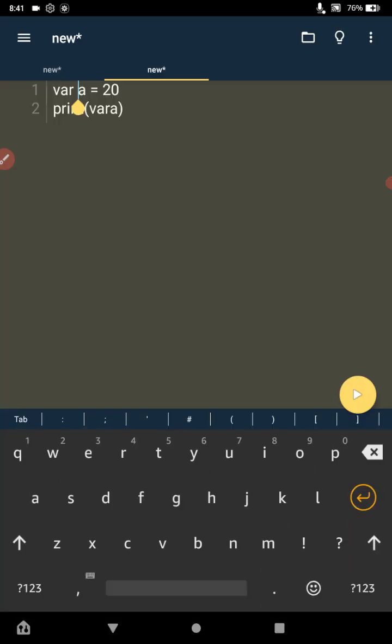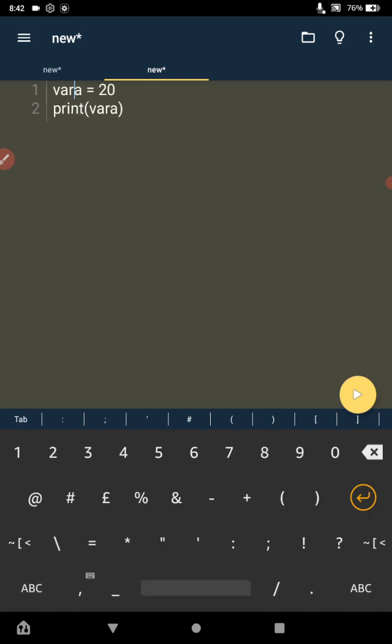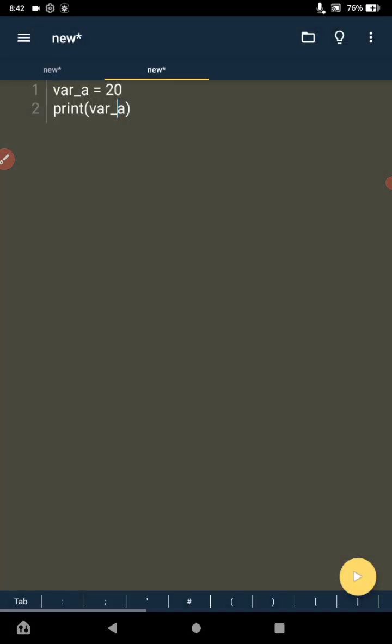For example, if we are about to write a long variable name, how are we going to do that? Well, in this case, we have to put an underscore. You see it here. By putting this underscore, it's just like you are putting a space. So variable underscore A, and here I have to put underscore 2 because I changed the name. Now you see it working perfectly.